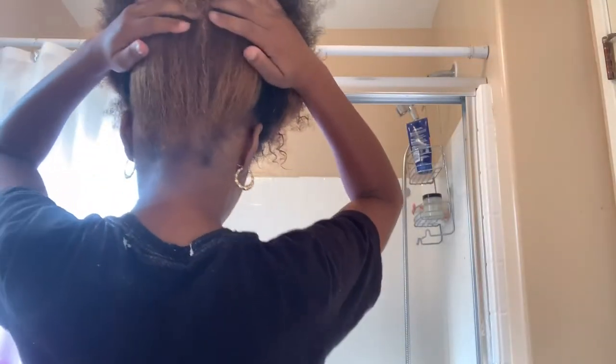I'm going to rinse this side out. This is what my hair looks like. The back is kind of messed up. I'm not finna show my face. So yeah, that's my hair.